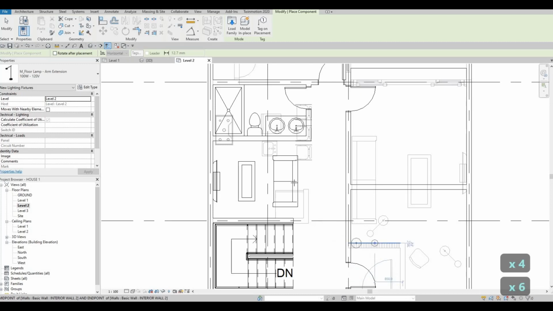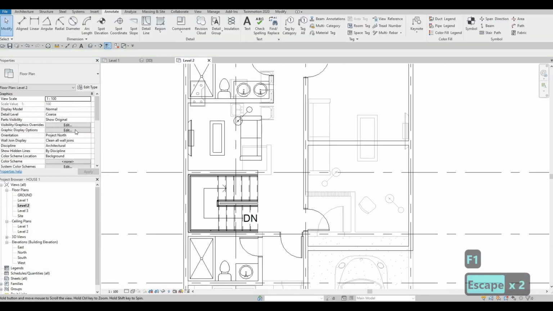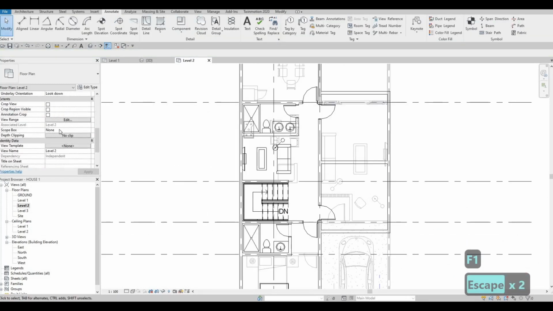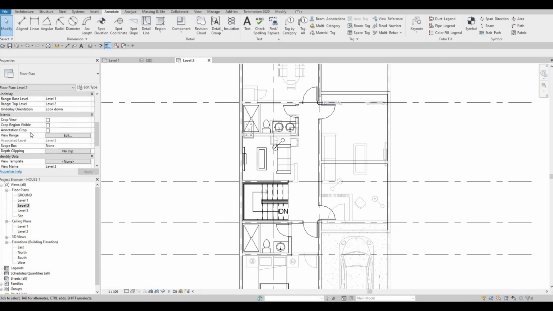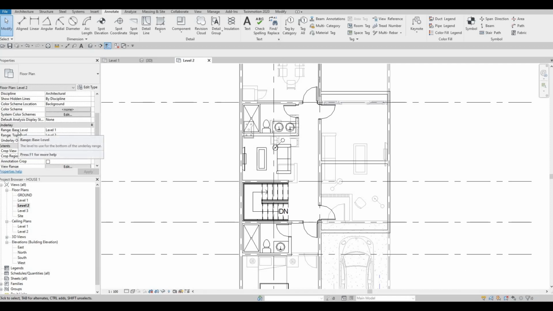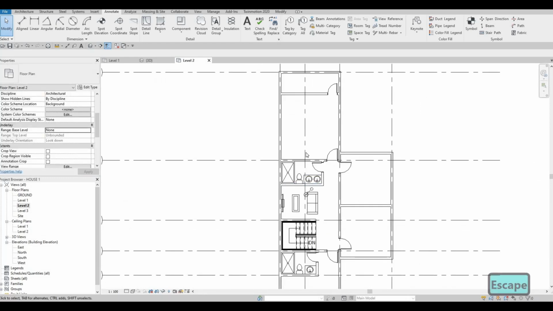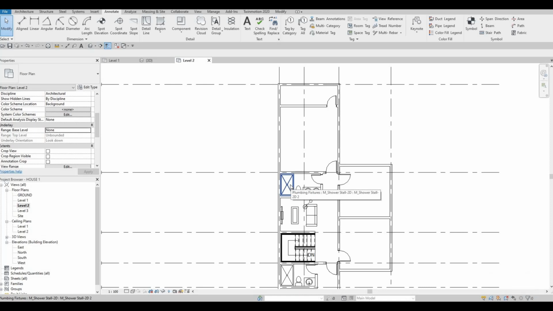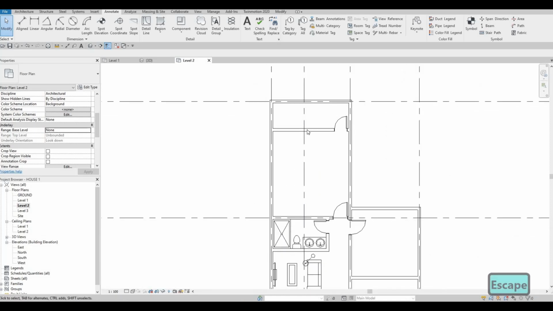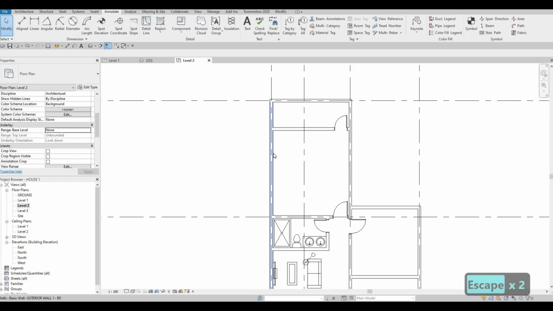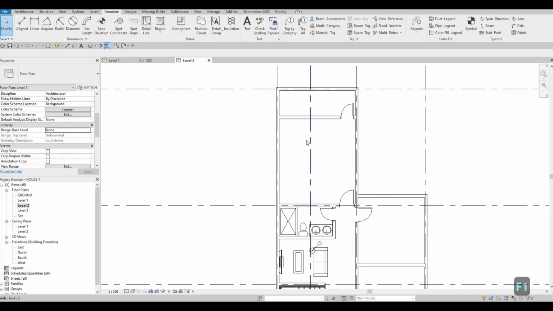I want the 45 degrees, so I'm going to add it like that. And then now, let's hide the one below. So go to Underlay, and the range base level, you need to click that, go to None, click Apply. So now everything looks clean. We just need to add in what's this one as well. We can extend this one because it's too big for the bed as well.